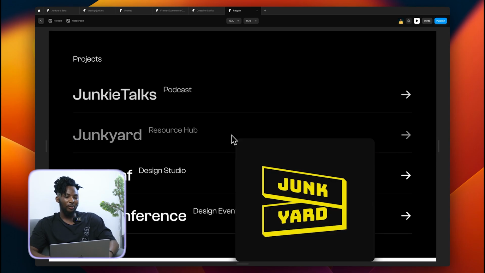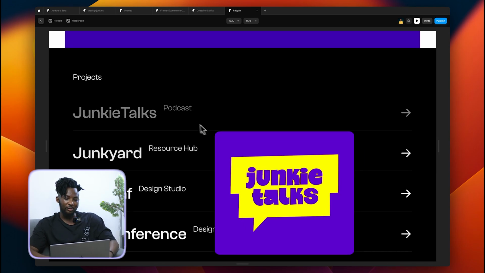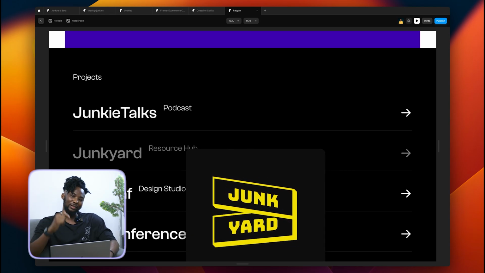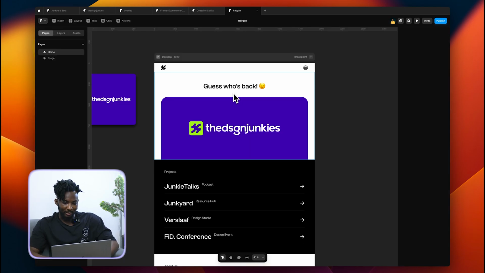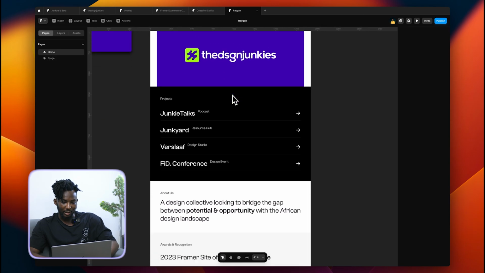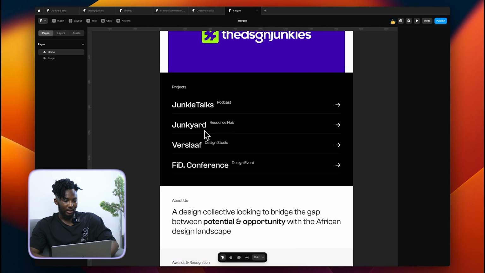I'm a product designer and a Framer expert, and today I'm going to show you how you can create this portfolio website in Framer. I'll show you a few tricks and how you can use this new cursor feature that Framer just pushed out. Stick and stay. So this is how it's currently set up. I'm going to show you how you can do it from scratch. It's just a simple website. The main focus is the cursor feature, as I said earlier.